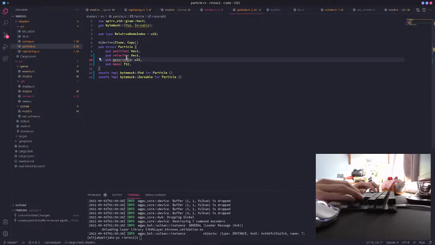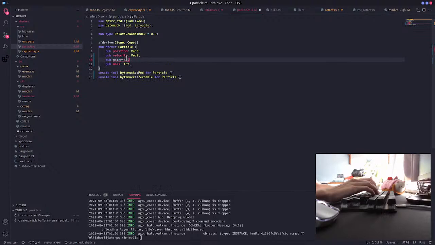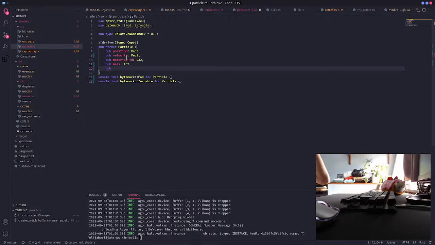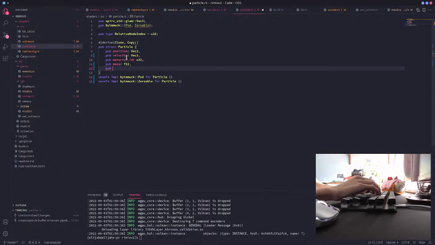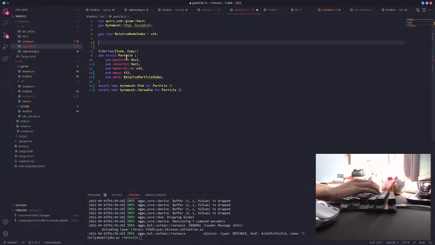Oops. This is Rust, this is not Go. What was the other thing we had? Oh, next, right? We have to have a reference. Headphones turning off again. Okay. Next, so since this is going to be a linked list, we're going to have this as a relative particle index, and it's going to be pub.